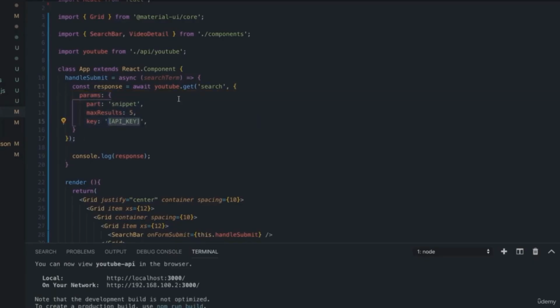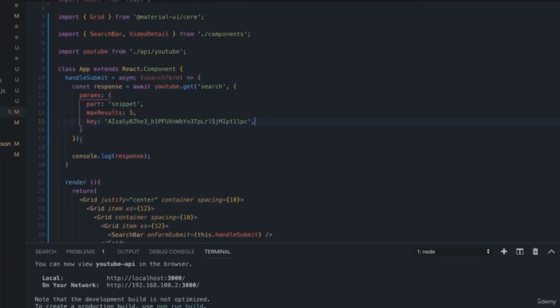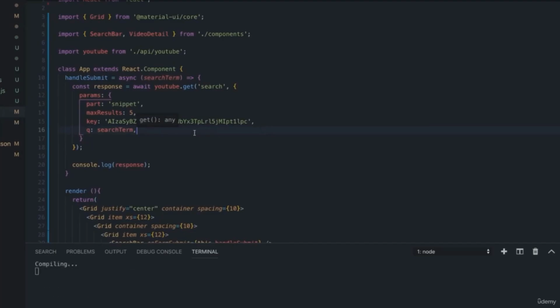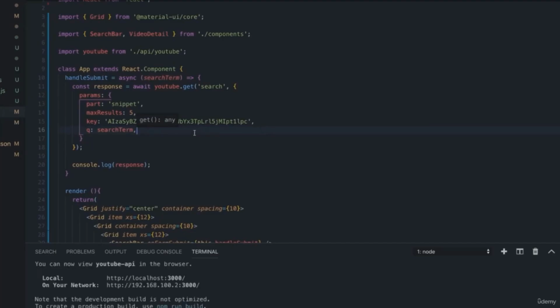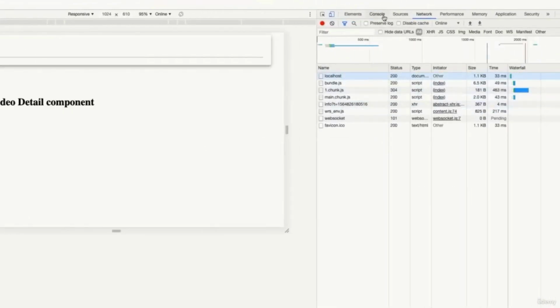To our YouTube API, I spent quite some time now trying to fix this issue with Axios. Our parameters right here, I'm going to use my real API key, but it is going to be closed after this video, so it doesn't matter, use your own. And now if we have this working right here, that should be finally working. We also need to specify our q as a query, and that is our search term, which is coming from our search term. And so now we're finally set up. Well, it's not finally for you, it was immediate for you. I just spent about 10 to 20 minutes over there debugging, but that happens.